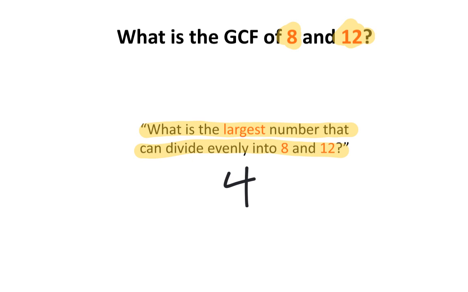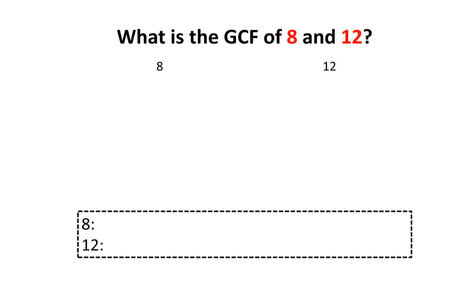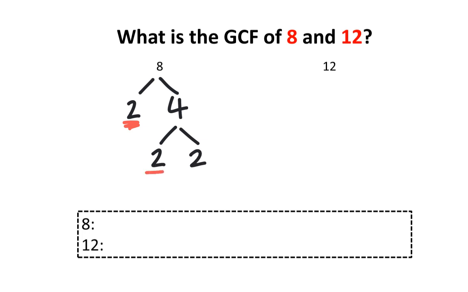However, if you're not so good at your times tables, you're going to have to use prime factorization. I want you to think of two numbers that multiply to give you 8. Some of you may have come up with 2 and 4. 2 is a prime number, so we're going to stop there. We're now going to try and break up 4. Think of two numbers that multiply to give you 4 — I can think of 2 times 2. Both of these are prime numbers, so we're going to stop.